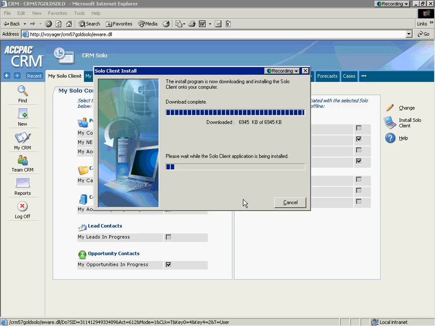Next, the application starts getting installed on his machine. Note that I have initiated this installation from John's machine. It is not possible to install the Solo client anywhere else except from his machine.